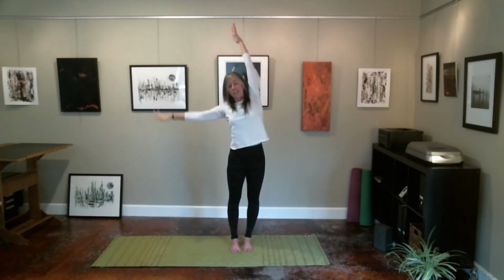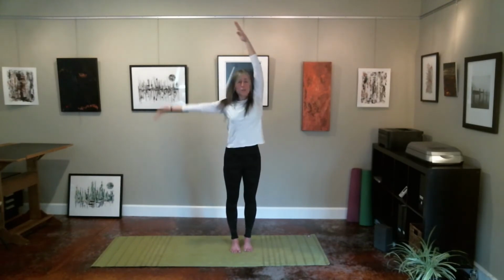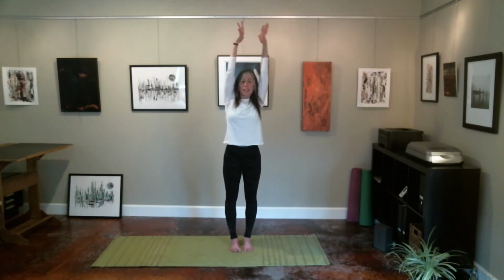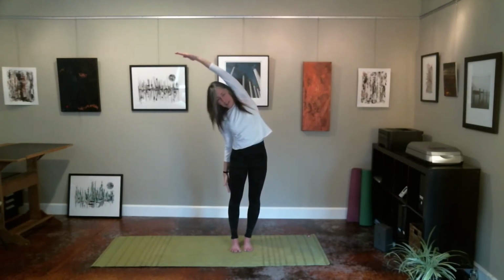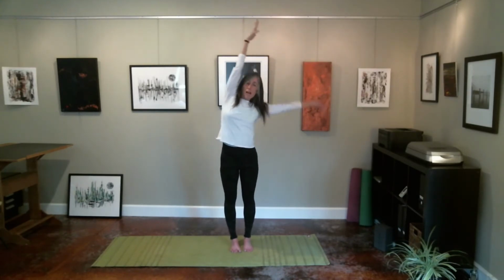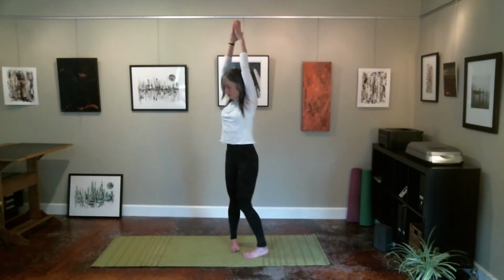And on your exhale, left arm down, side stretch. Come back through center, inhale. Other side, exhale. And center, inhale. And again, side stretch, exhale. And inhale. And one more time. And back through center. And then as you exhale, we're going to find a forward fold.